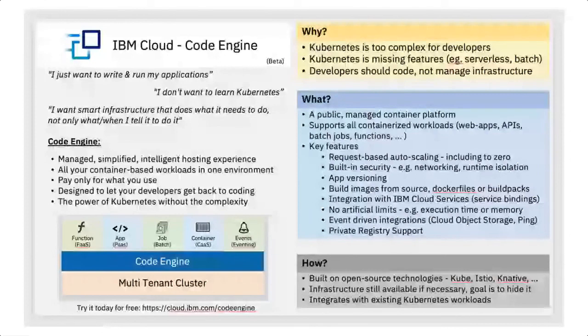And the point here is we're trying to expose all the underlying features of a platform like Kubernetes, but not force you to figure out how to make it happen, right? You tell us the runtime semantics you want, right? How do you want that scaling to behave? How much memory and CPU do you want your application to have? How many requests per instance of your application can you handle at a time, right? Is your application single-threaded, or can it handle 200 requests at a time before we have to scale up? You just tell us how you want it to react, and we'll make it happen under the covers, okay?